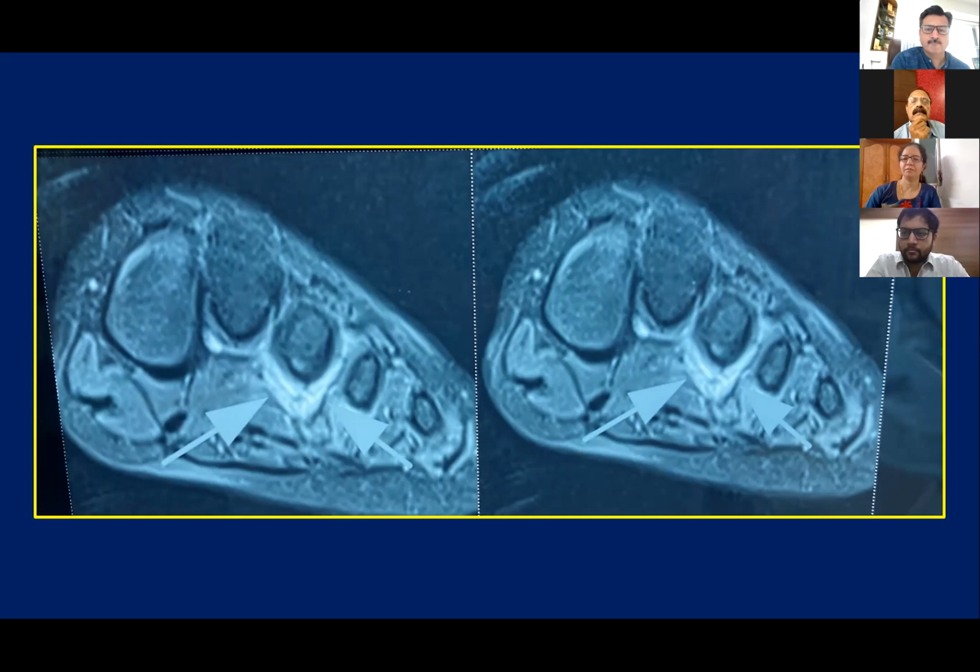So I heard that we had some interval images, right? So you have 2 MRIs, how many months apart? One year apart. And how much of a change has there been over that 1 year? The soft tissue swelling is the same. The child developed a bit of marrow edema in the calcaneum on the medial side, which is because she is avoiding weight bearing through the center. That's my assumption. But the soft tissue is the same. It has not changed. And the pain has also not changed. Pain is the same. So she's been walking around on the medial side of the foot for a year at this point.